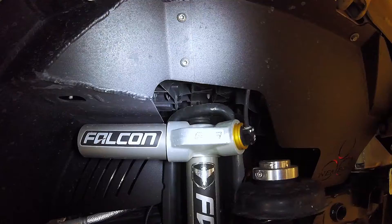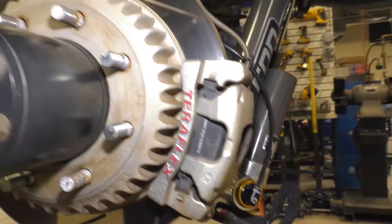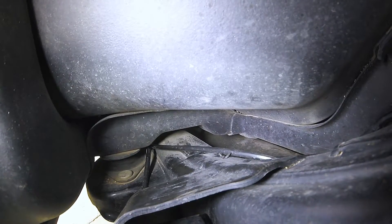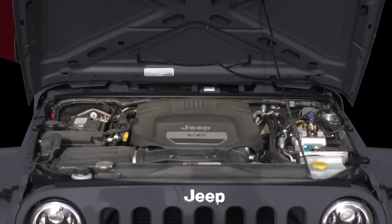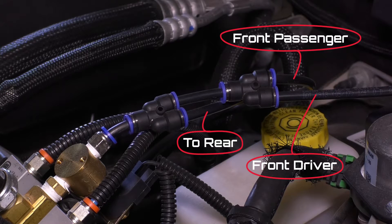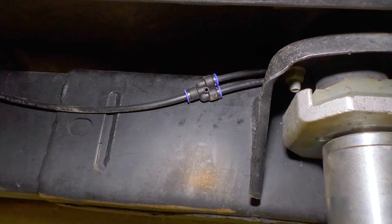The airlines need to run from all four shocks to the compressor. The kit includes three Y connectors and 50 feet of quarter-inch PVC tube. The best route for the airlines from the rear shocks to the compressor takes you up the control arms or the brake lines. Send one line between the frame and the body to the other side. Make sure to keep the line away from the exhaust and any moving parts. Avoid pinch points, especially if you run the lines along the control arms. Have the lines connect closer to the rear so you'll only have to run one line to the front. Use the provided zip ties as needed and keep the airlines a safe distance from the exhaust system. The lines from the front shocks go into the engine bay — run the passenger side along the vehicle wire harness and feed the driver side up to the compressor. Use one Y connector to divide the air between the front and the rear; the other two connectors divide those front and rear lines between driver and passenger. Remember to put your connections in places that are easily accessible in case there is need to change out the connectors.